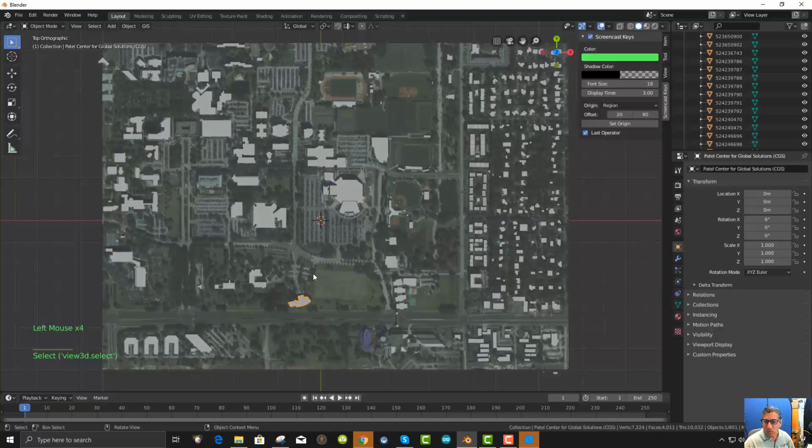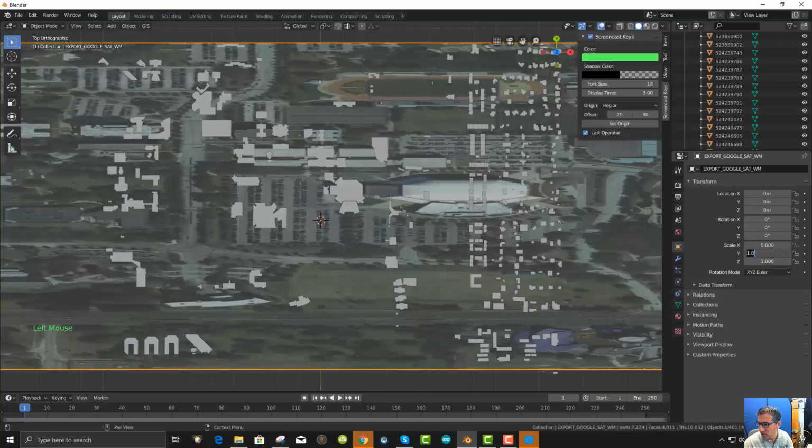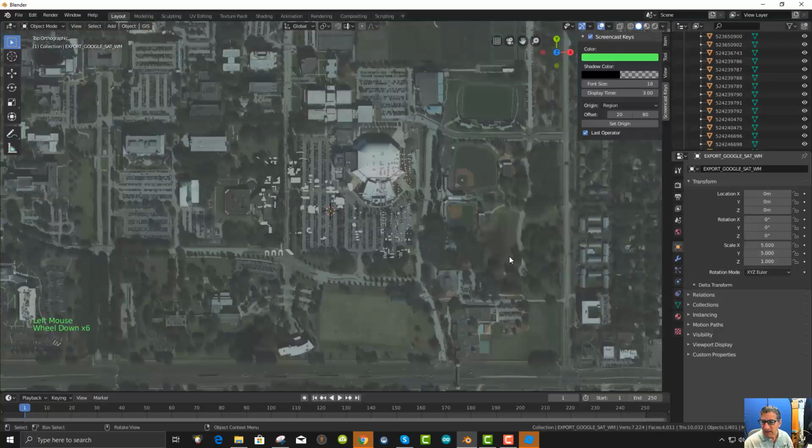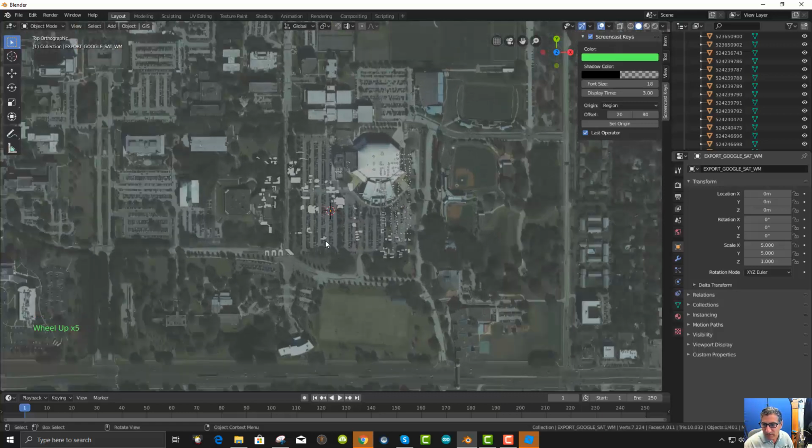And now what I'm going to do, and maybe this is a bit of a pain here, is go up and make everything 5 times as big, because Roblox is 5 times larger than Google Maps as they come in. So I'm going to take this whole map, go to the scale and size it in X and size it in Y as a massive map. Now the Patel is nowhere near where it's supposed to be. Look at that, it's way off the map.